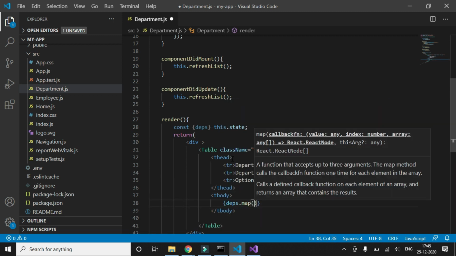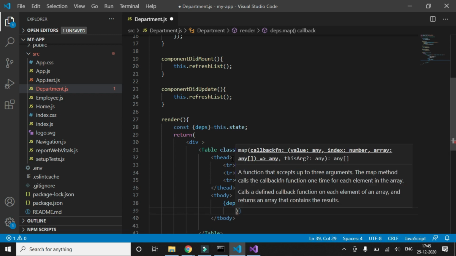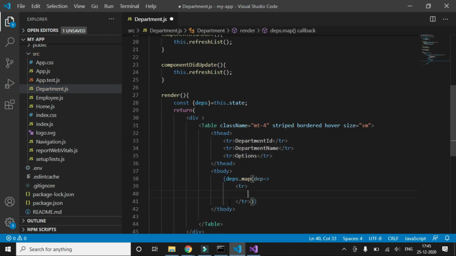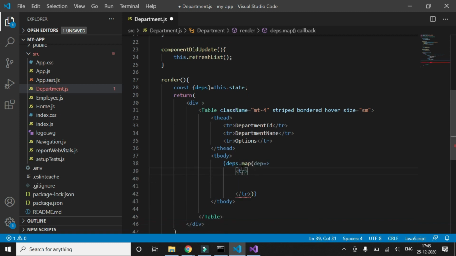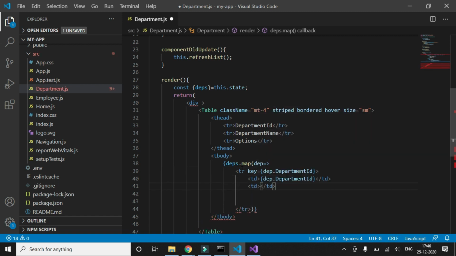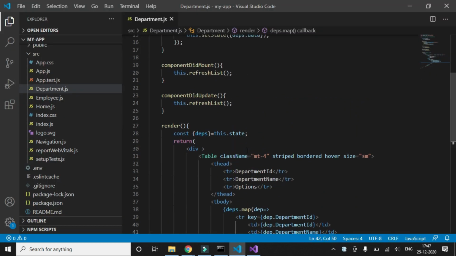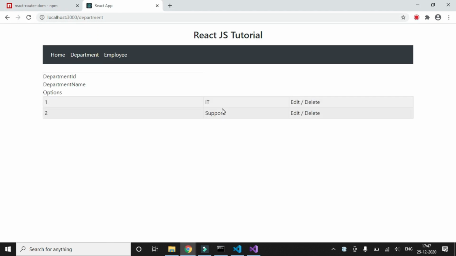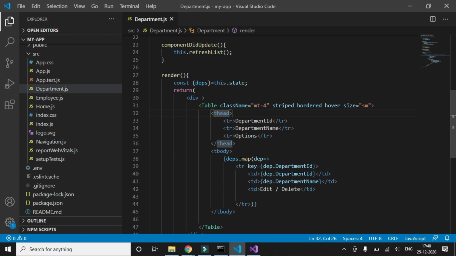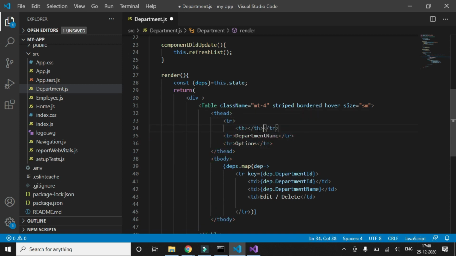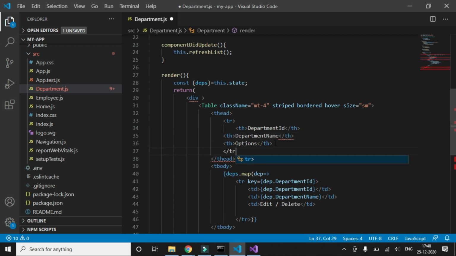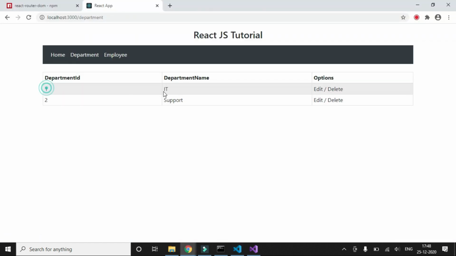Also one more column for edit and delete options. We now see department data in the Bootstrap table.